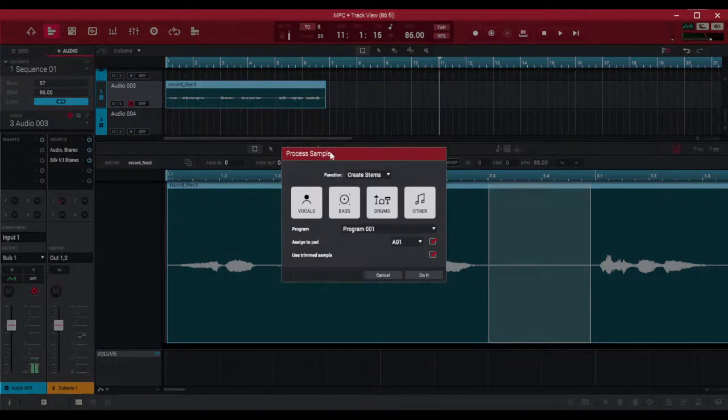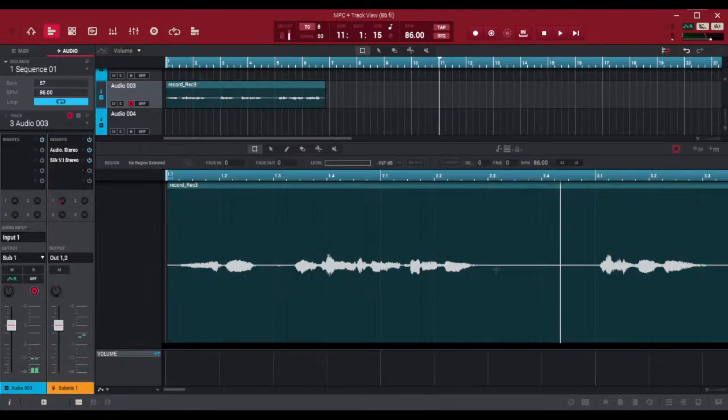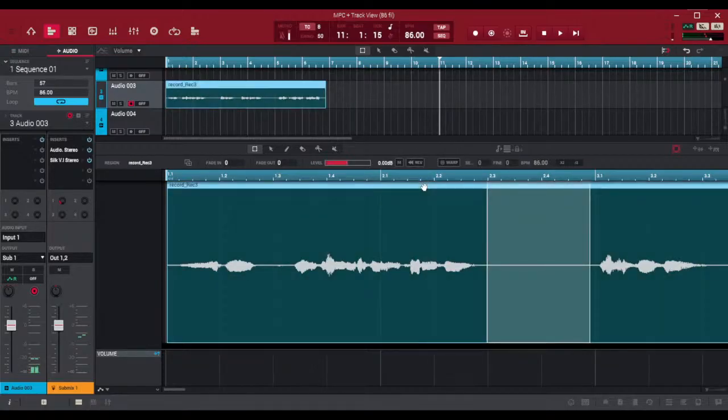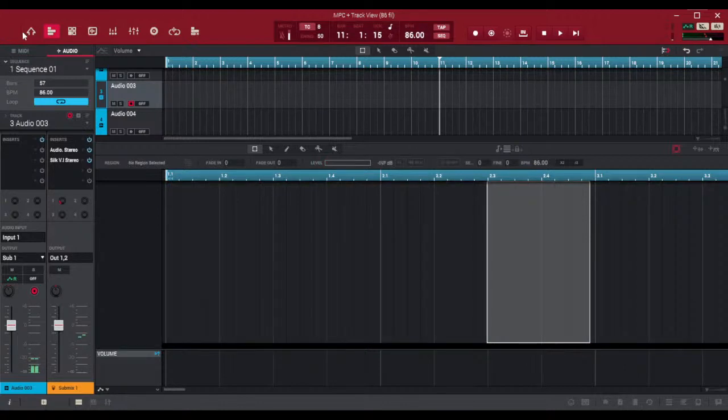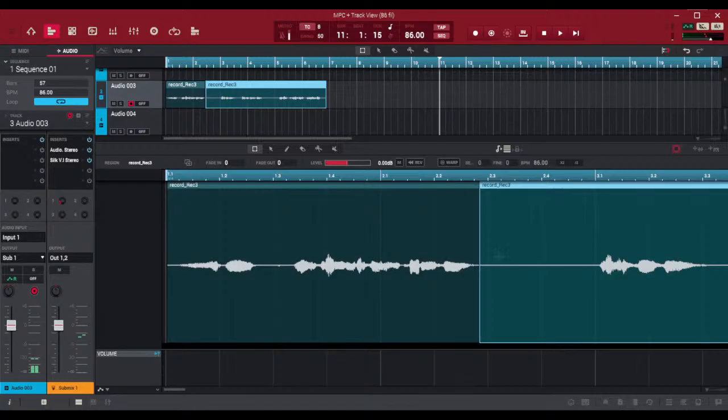Let's see, you can also create stems, as we can do now in MPC. One thing we can do here, let's see. If I highlight a section here and I just hit delete, nope, that just deletes the whole thing. So we know now that doesn't do that. But you can get rid of the little middle parts here to get your little air pockets out of there. You can do all that other good stuff. You know what I mean? You can go ahead and clear it out. So that way, if we do a split here, for example, we do a split here. I'll go back to my selection tool or my pencil tool or any of these tools, and I can go ahead and trim it up. You know what I mean? So let's see here.